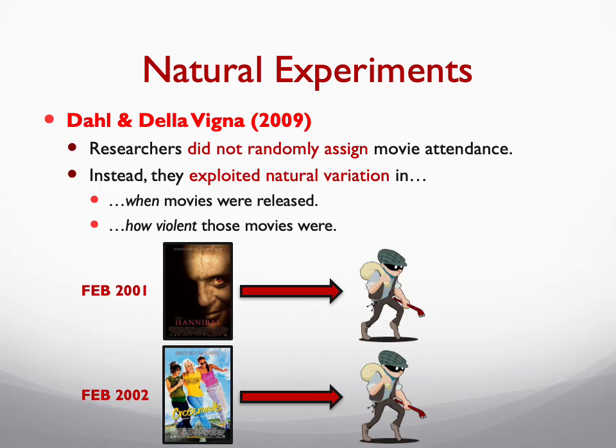Ideally, a good natural experiment is going to do a lot of stuff to confirm that assumption. I'll go ahead and hand wave and say they do that in this study. I'm not going to go into depth about that. It's beyond the scope of this class, but it's important to say the researchers are noting this natural variation, and they're going to say these weekends or this situation is pretty comparable in a lot of ways, except this one that I'm really interested in, the presence or absence of violent media.